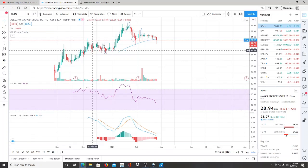This is definitely one I've been talking about since December, and we touched base on it when it was falling. We caught it right here. The first time we caught it was back here at around $24, almost $25, and it ran up to $34 and some change. I found it interesting that it was pulling back towards the end of January, and we retouched base on it here when it was coming right back up in February, so investors were aware that it's picking up traction.